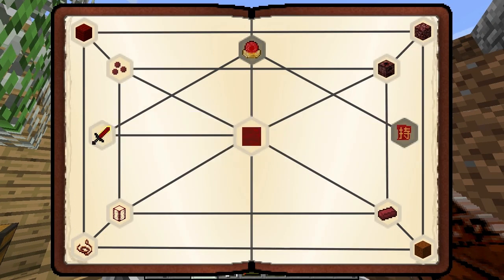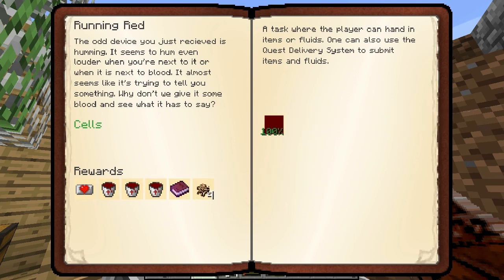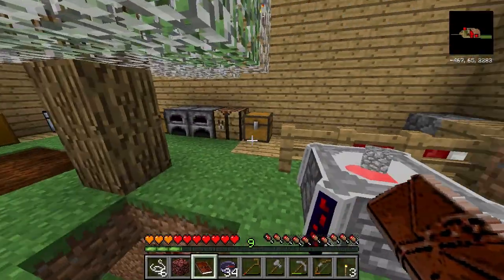So at the moment, how many open quests do we have? This is one I did, the Running Red. This is to get 10 buckets of life essence. So I did that, and I used the QDS.